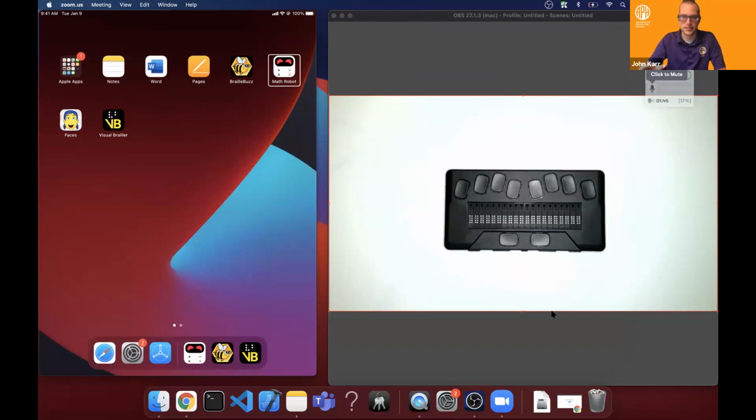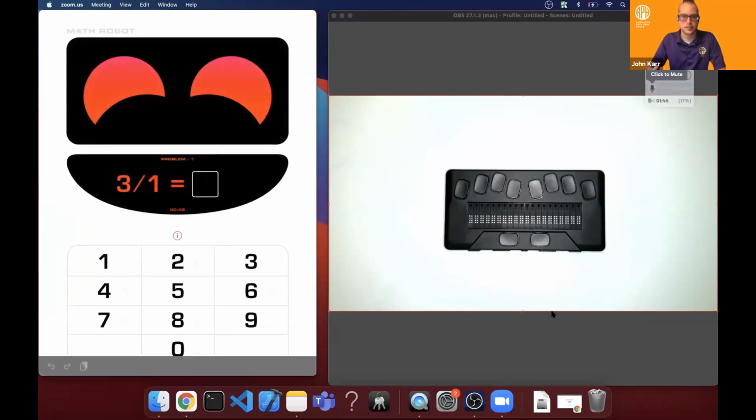So let's open Math Robot. 3 divided by 1. Answer. So we've got 3 divided by 1, and we've got a sort of calculator keyboard here to input answers with, and the mouth is displaying what the current problem is. So I'll just put 3. Let's see if I got it right. Enter. 3. 1 divided by 1. When you enter right or wrong answers, you get feedback telling you whether or not you got that right. Now this is practice mode, so he's not very sassy in this one. Enter. 1. 10 divided by 10.